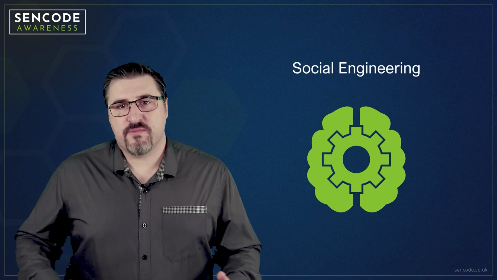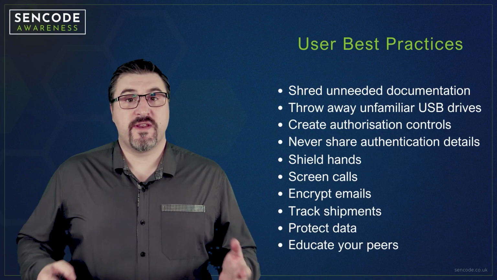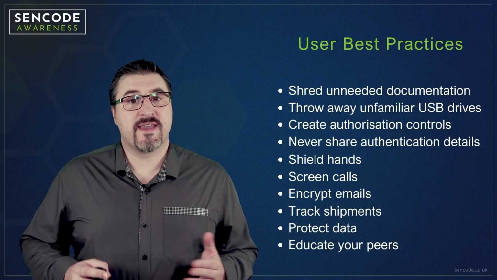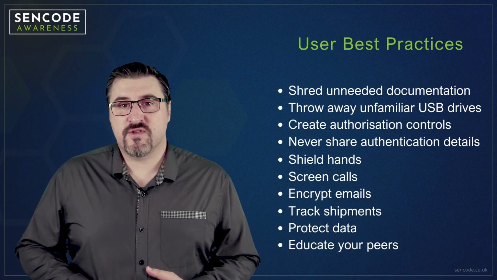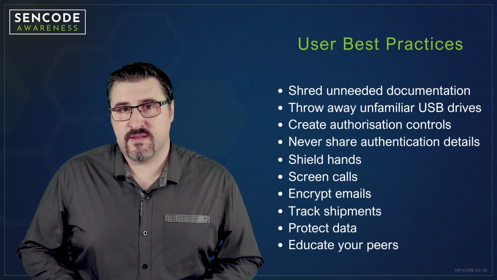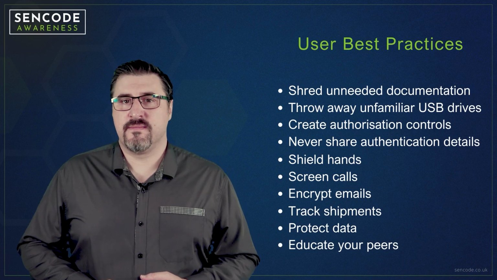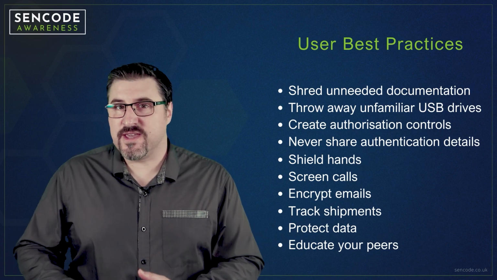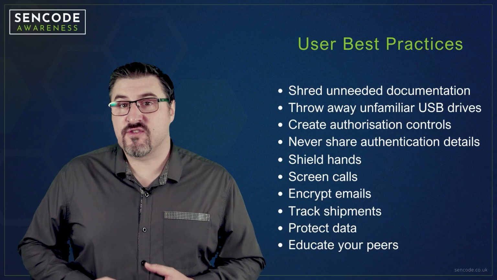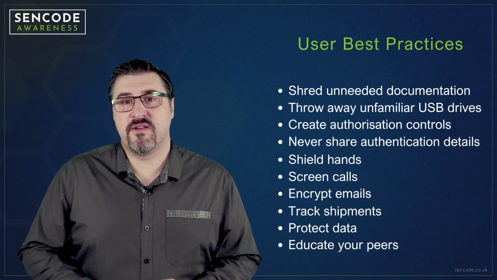Here we have a list of best practices to help avoid various elements of social engineering attacks. Shredding documentation will prevent dumpster divers from getting their hands on valuable information that's carelessly discarded. Unfamiliar portable drives should never be integrated with business systems and should be reported and destroyed. Create controls to prevent unauthorized access and never share authentication details. Shielding with hands, screening calls, encrypting emails, and tracking shipments will help to protect data, and implementing a rigorous training regime for staff and peers will ensure that they're always as knowledgeable and vigilant as possible.